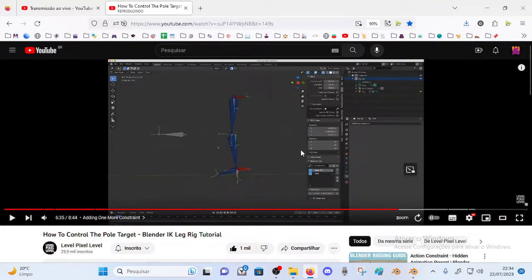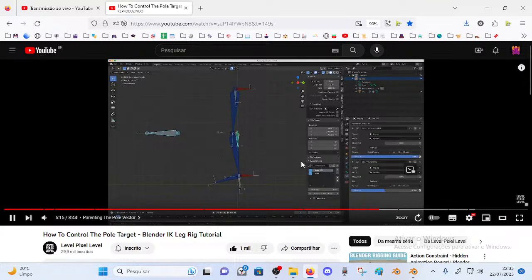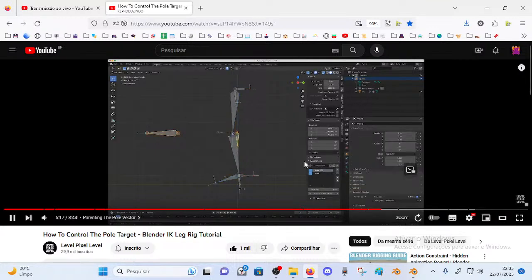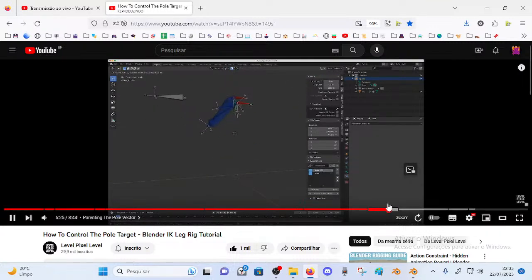I'm going to add one more. Okay, so what we have here is that pole vector halfway between. That means that I can now parent my pole to that. So I'll click on the pole vector, shift click on this middle joint here, go to edit mode, and do Control P, keep offset. When I move this, it's always keeping that pole vector between that bone. I'm curious about the lateral halfway motion.